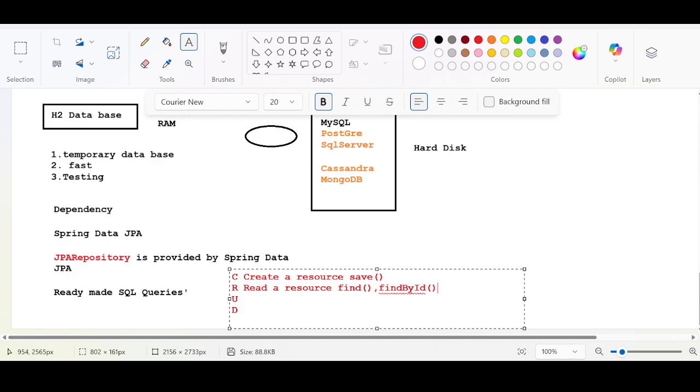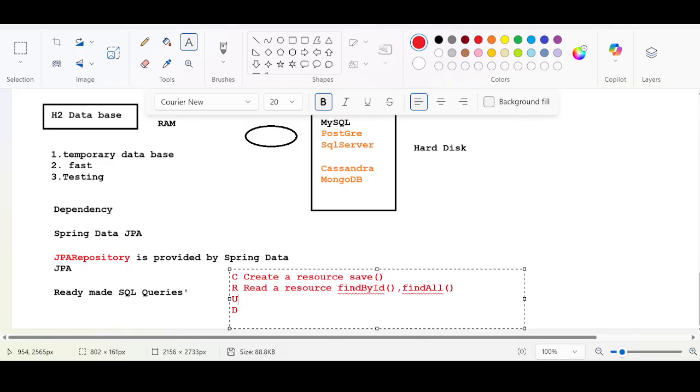This find method is equal to select star from the table name. FindById means select star from the table where ID is equal to so and so. FindAll means select star from table name to get all the resources.